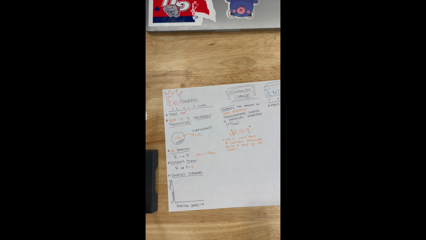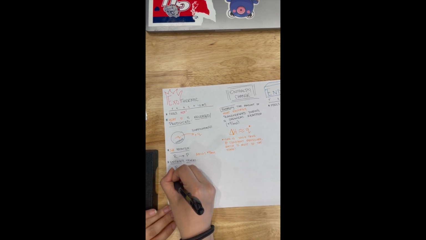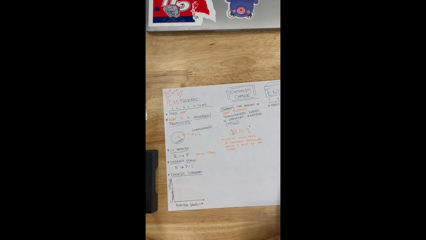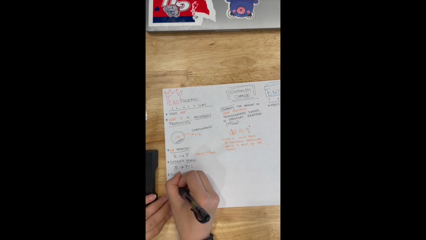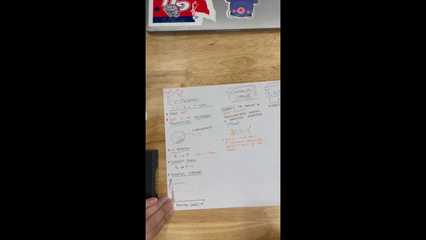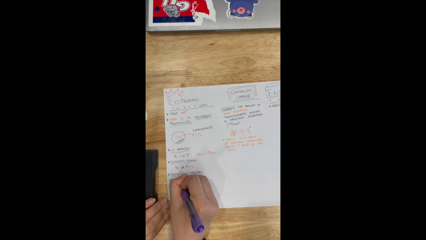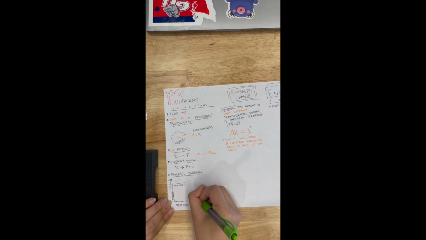So for an exothermic reaction, you can look back at your own energy diagrams if you want. But the way that this looks is that if we're going to produce energy, if that's going to be one of our products, and our delta H is going to be negative, that means our reactants need to start higher than our products end. So this is the energy of our reactants, which means this is the energy of our products.